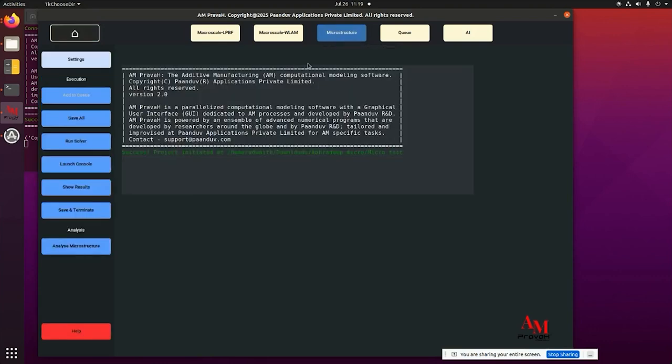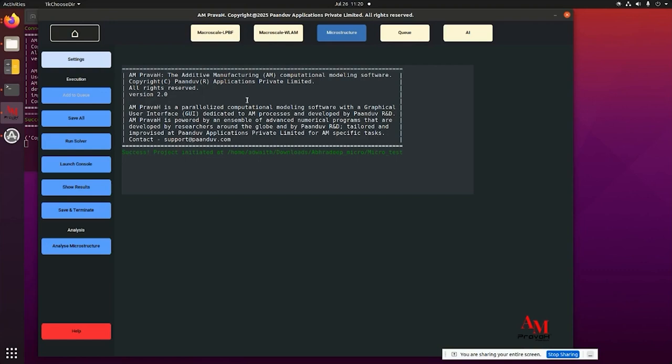Is this a new project, or do we have to have the old loaded project already for microstructure? Well, no, you don't need to load the project. I will show you that as well. I am just demonstrating how you can create a new file and how you can explore it for a new material as well.